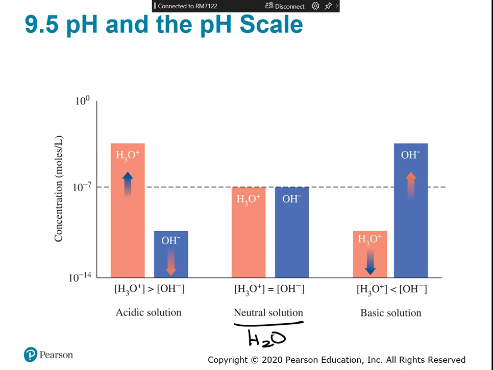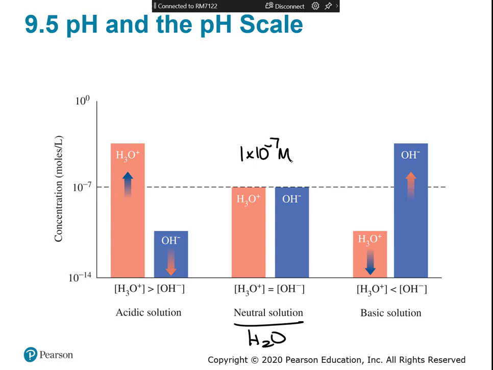So by definition then, something that is acidic has more hydrogen ions than hydroxide ions. So can you see that on that left side? So things like the lemons and the vinegar, the acids, hydrochloric acid, they have more H3O plus hydrogen ions than they have hydroxide ions. And so there's this category. Then there's a category where we have more hydroxide ions than hydrogen ions, and that's going to create something that is basic.